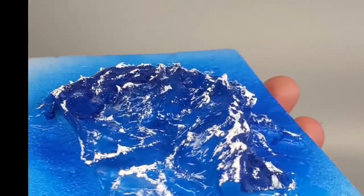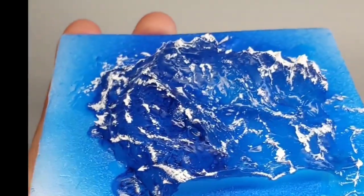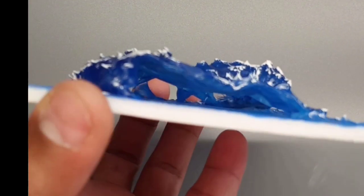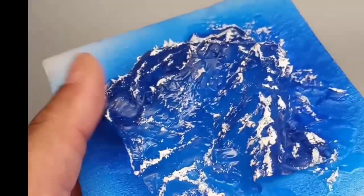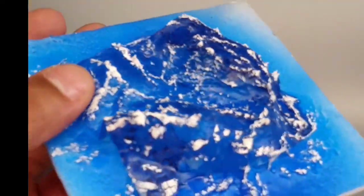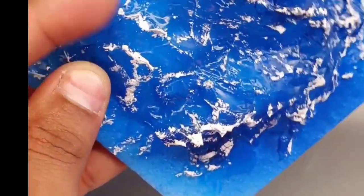Here's a bonus tip. A few years ago, I made this piece as a test to see how I can make stormy waters or aggressive waves, and all I did was just heat plastic and bend them into shape, and at the time I used Woodland Scenics water ripples and waves. But combining this technique with the heated plastic and this caulking material that I just showed you guys, the possibilities are endless. So I hope you give it a try and see how you like it.